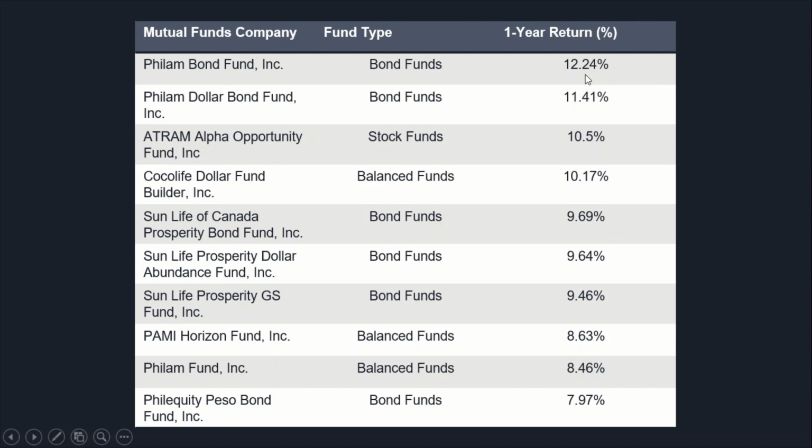12.24%. Just to give you an idea, gaano kataas itong 12.24%. If you're going to put your money in the bank, it's just gonna earn 0.75%, a maximum of 1.25%. So, if you're looking for a place where you can grow your money to 12.24% without risking too much, unlike kunwari magbi-business ka, if you're going to put your money in a franchise or in a business or in real estate, hindi mo makukuha yung 12.24%.